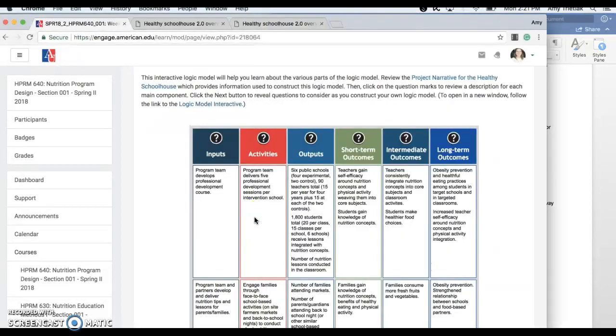So in the case of the Logic Model Interactive, when we were looking at this very first example of developing the professional development program, or more specifically, the activity of having these 5 professional development sessions, the outputs were really mostly around participation. How many people we expected to see go through that professional development program, how many students are impacted or influenced as a result of this, and how many lessons were conducted as a result.